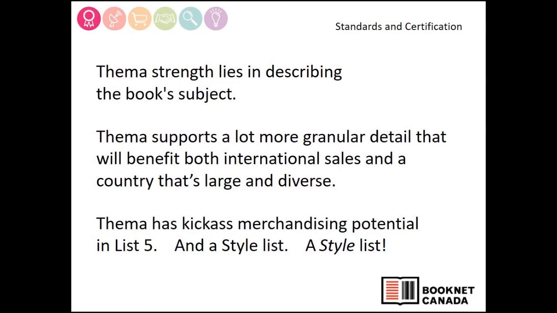Thema's strength lies in describing the book's subject. If BISAC is ideal for describing where a book currently fits in the North American market, Thema excels at describing a book's subject. It has a much richer syntax available, and can define time and geography accurately. And if you look at their strengths, BISAC and Thema are actually pretty complementary systems. And that's how I explain why you'll need to support both for the foreseeable future.